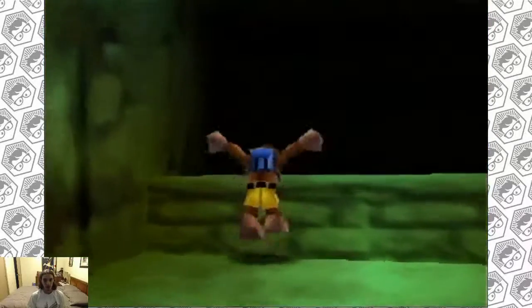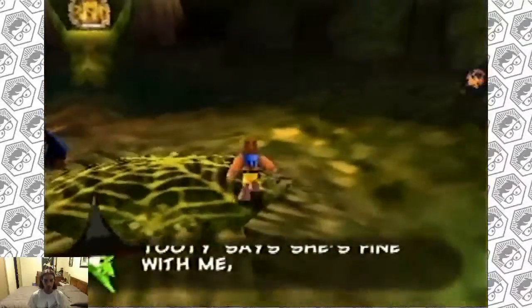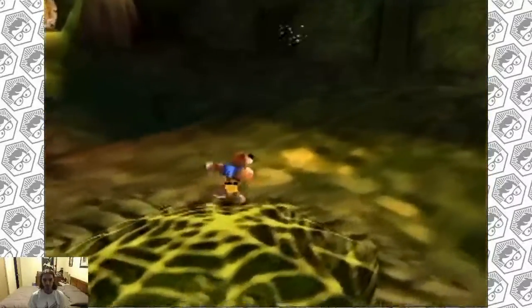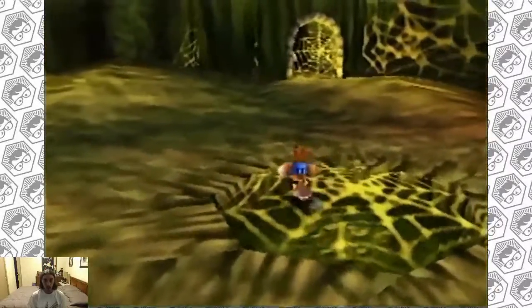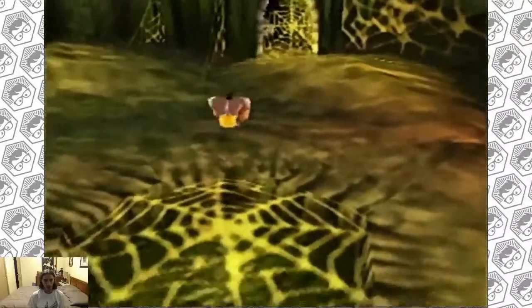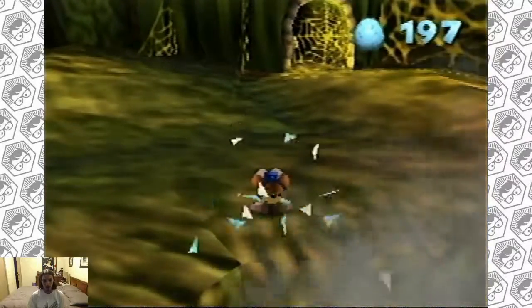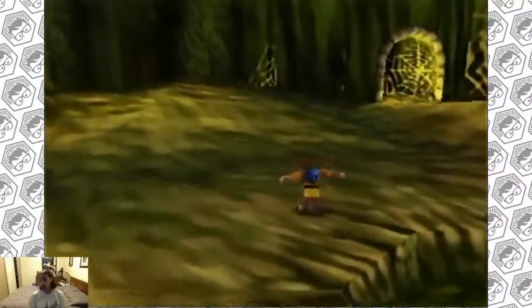One of the things I always loved about this next level is that it's a snow level. Oh, Tootie says she's fine with me. If you go home, I'll set her free. No thanks. Anyway, here we have our first encounter with a spider web. What do you do with the spider web? Well, obviously you throw eggs at it. And there's nothing here right now, but maybe later.